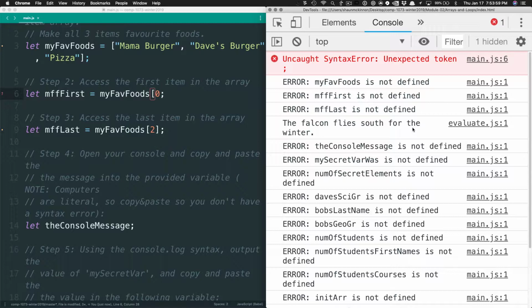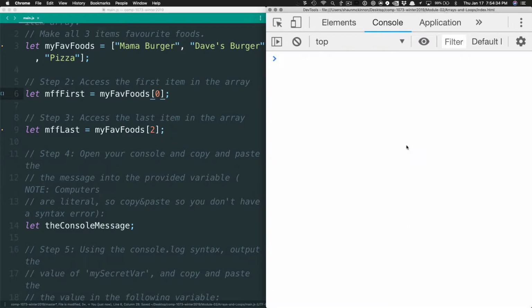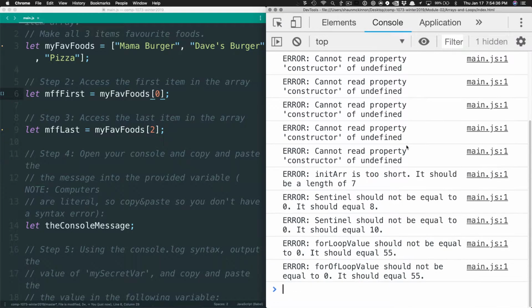And then main.js 6, anybody want to give a go at what that means? Name of the file, yeah? And the line number it's on. Now, that can be misleading. When files are including files that are including files, it can say something is somewhere, and it can be blatantly wrong. You might have to scan down to find out where the root of the issue is. But this one is accurate, because if you look, our syntax issue is on line 6 of our main.js file, and it's because we're missing this bracket. If I put the bracket in, you can see the little red error goes away.